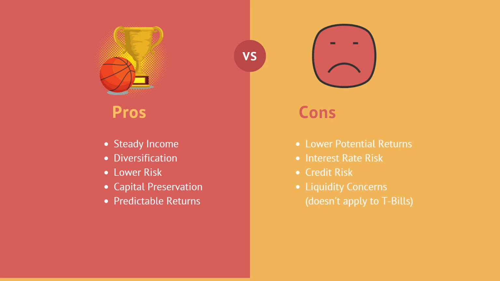Compared to stocks, bonds generally offer lower long term potential for capital appreciation. This somehow limits the potential for significant wealth growth. Interest rate risk. When interest rates rise, the value of existing bonds can decrease, leading to potential capital losses for investors who want to sell before maturity. Of course, there's a risk of inflation as well. Inflation risk is if inflation rates exceed bond coupon rates. The purchasing power of coupon payments and principal at maturity may erode over time.